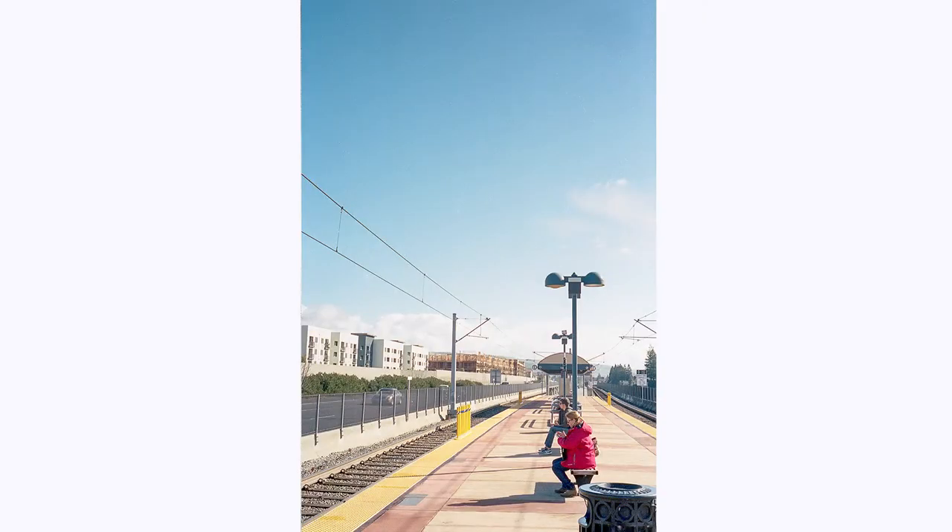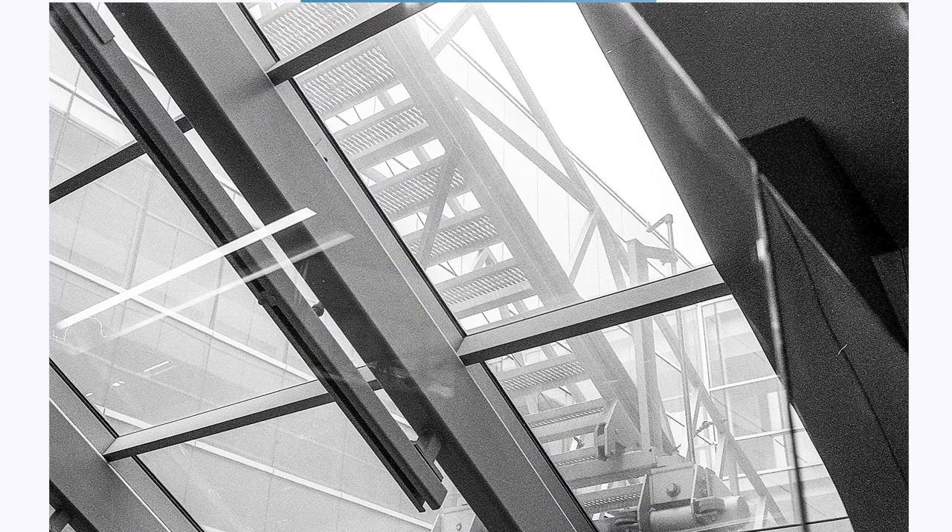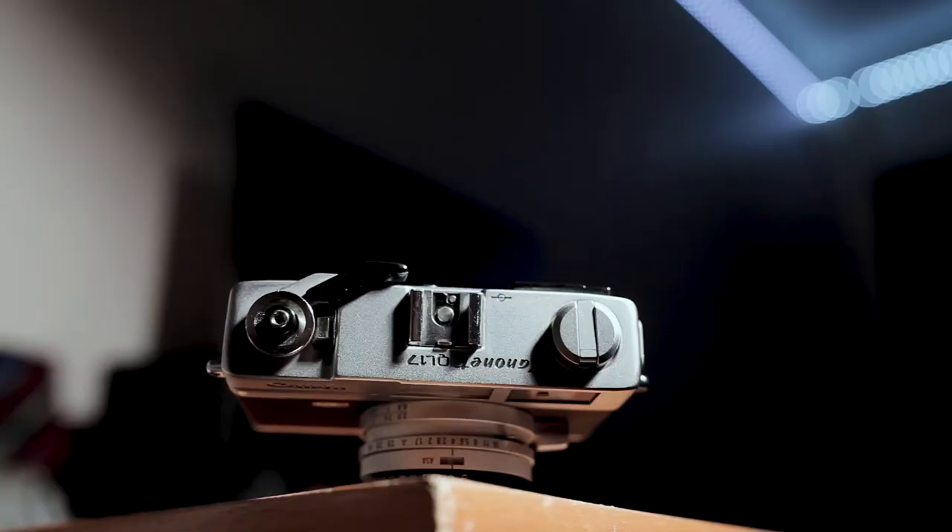Do I let the light come in just a little bit more so the person looks like they're glowing? Do I wait for the car to pass? There's a bird coming into the frame — do I want the bird or not? It lets you go a little wider too, especially on a 40mm. I'm just astonished — why don't more camera companies do this? It seems so basic and simple. I love a rangefinder and the way it changes everything I shoot. It makes me think and wait just a little bit more before I press the shutter, which also saves film.